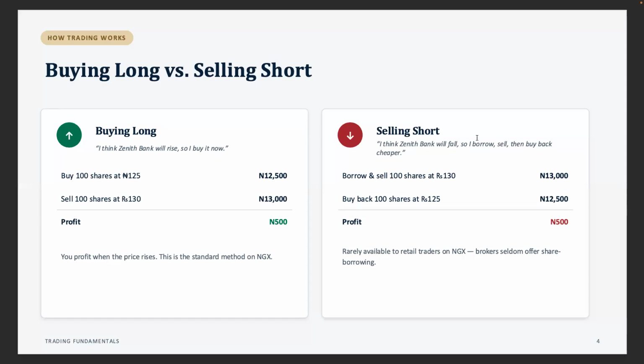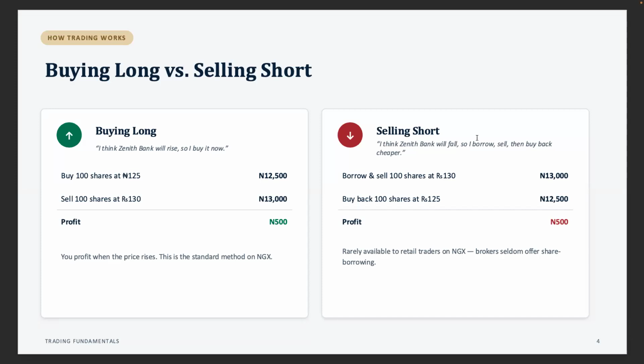But when I say I'm selling short, it's like the reverse of buying long. Technically, selling short means that you believe that this stock will likely fall. So you borrow the stock from your broker, if it's allowed, and sell it. And when the stock falls, you buy the stock back at a cheaper rate and return it to your broker. That way you make a profit. But in Nigeria, short selling is really not feasible because most brokers don't allow you to borrow stock or shares from them. So in our case, when you say you are selling short, it just means that you want to exit at a high point, then re-enter at a low point.